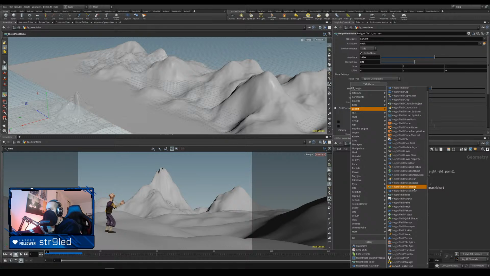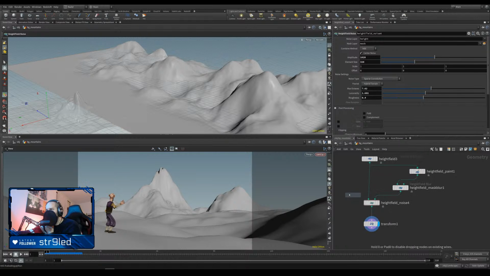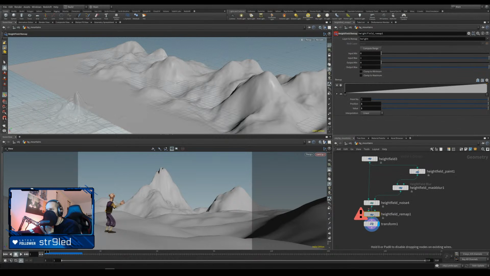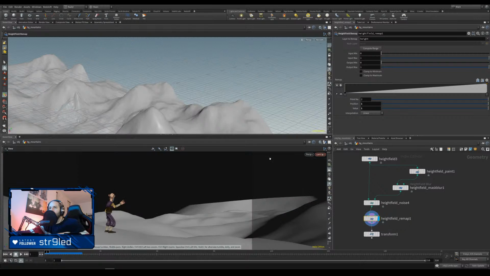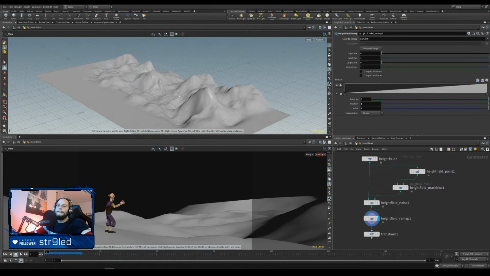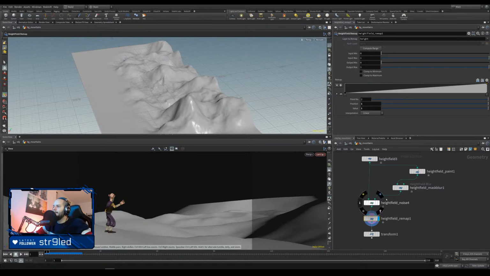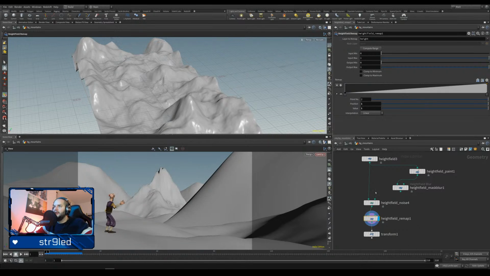Layer, mask, noise, output, paint, patch, pattern, project. Is that the remap? Delete.